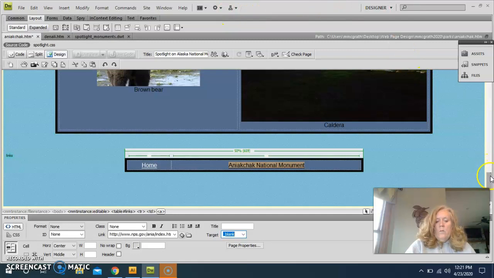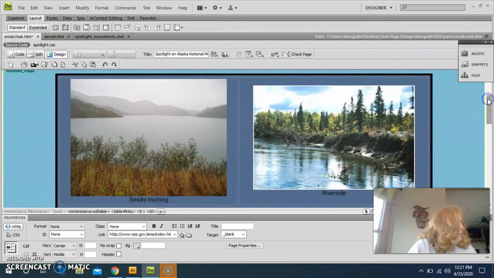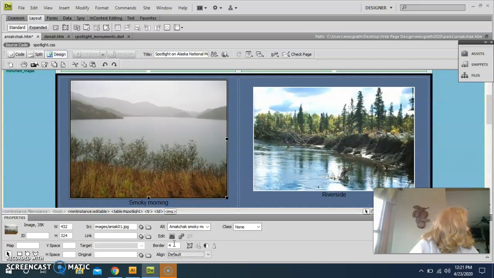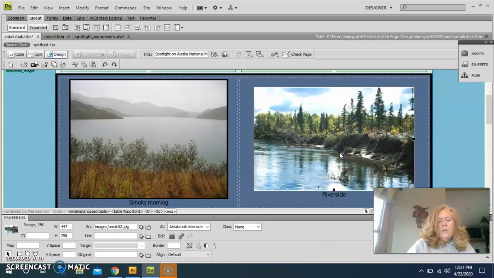And then we're going to scroll to the top of the page. We're going to select the Smoky Morning picture. We're going to go down to the border here, and we're going to add a border of 4. Okay. And then we're going to press the tab key. Oops, I'm sorry. Go ahead and click on Riverside. And then we're going to put a 4-pixel border on that as well. And hit tab again.